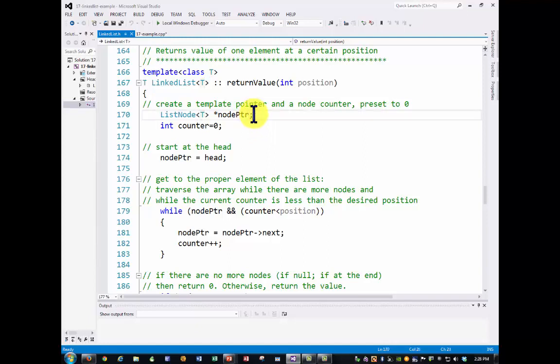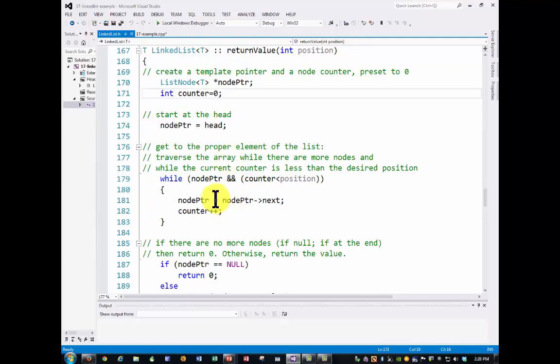It creates a pointer and a counter, sets the pointer to the head, and then while there are still more nodes in the list, and while the counter we're counting through is still less than the position that we were sent, that we're looking for, just step through.